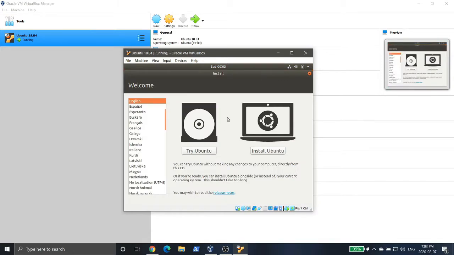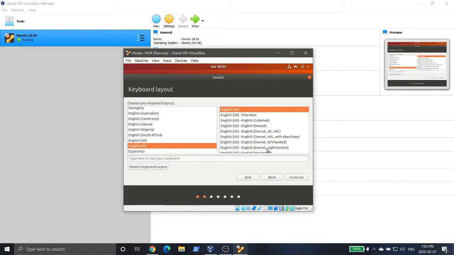All right, so here's the Ubuntu install. Now, we could hit try Ubuntu and it will open up like a regular live CD. It will let you play around with it and use it. But we're just going to go ahead and focus on the install here today. All right, so next is to choose your keyboard layout. This is completely personal. It's completely based on where you are, what computer you're using, what keyboard you have attached. I am in Canada, where 99% of us use the English US layout. So I'm going to hit continue.